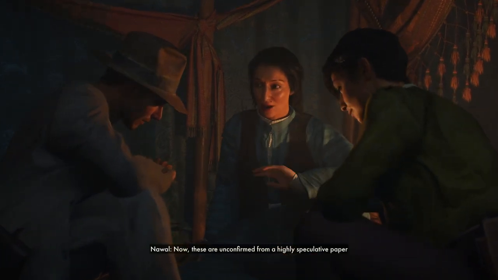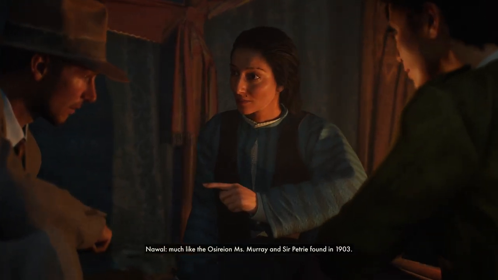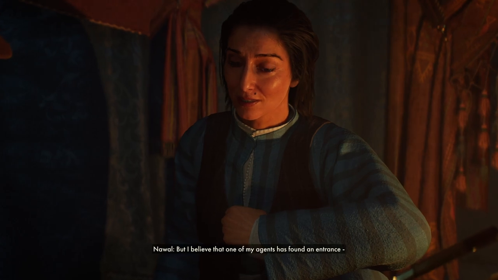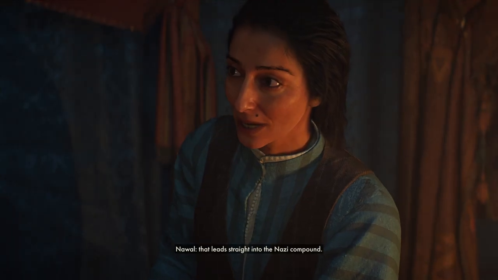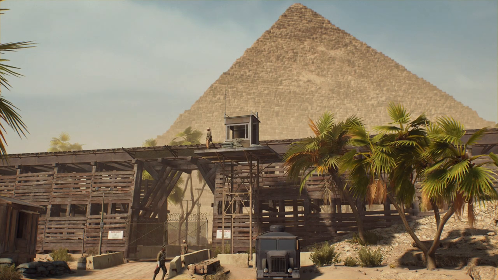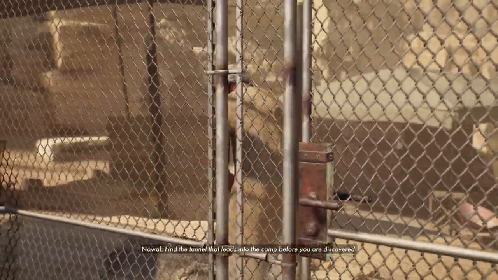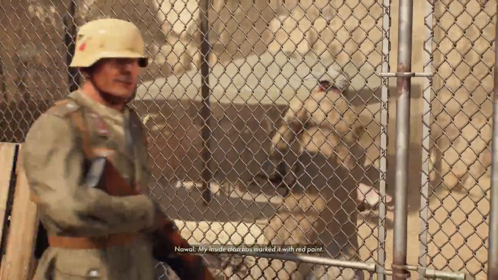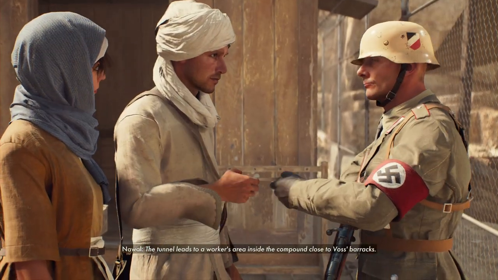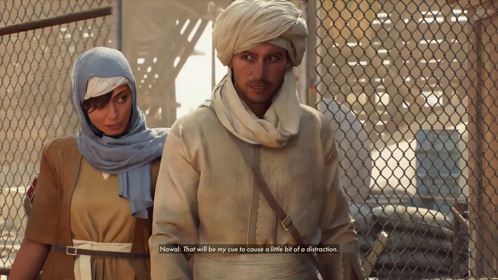And these are unconfirmed from a highly speculative paper regarding the existence of a burial chamber, much like the Osirian Miss Murray and Sir Petrie found in 1903. But I believe that one of my agents has found an entrance. Right here, that leads straight into the Nazi compound. Now, this is my proposal. Once inside the dig site, act quickly. Find the tunnel that leads into the camp before you are discovered. My inside man has marked it with red paint. The tunnel leads to a workers' area inside the compound, close to Voss's barracks. There's a Nazi flag nearby. Take it down. That would be my cue to cause a little bit of a distraction.